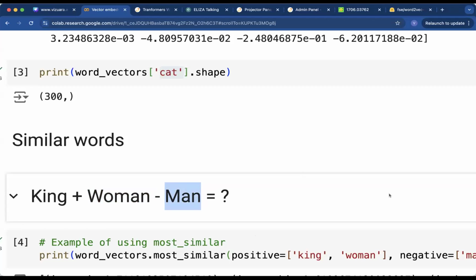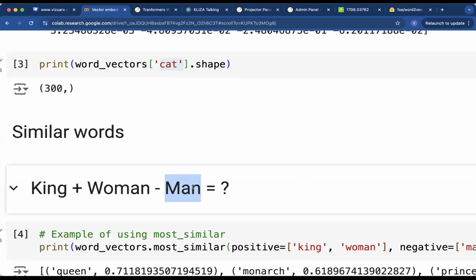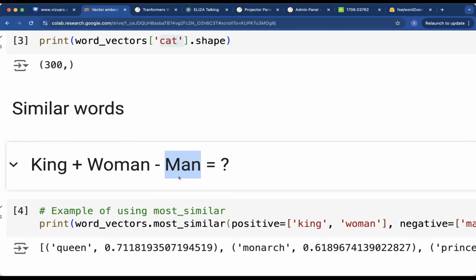Okay, so almost everyone is saying queen, because as humans, what we are intuitively doing is adding a masculine aspect with a feminine aspect and subtracting another masculine aspect. So what should result is a feminine aspect. That's why all of us say that, okay, woman and man is there, so king and queen should be there. But it's pretty awesome that if you encode king, woman, and man into vectors and do this subtraction, let's see what we recover.